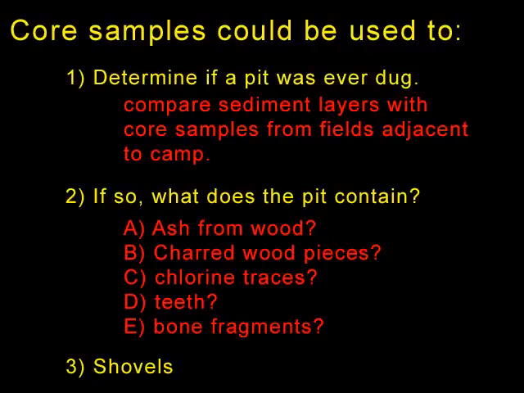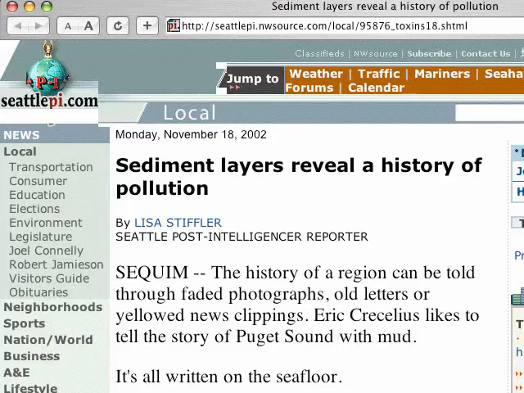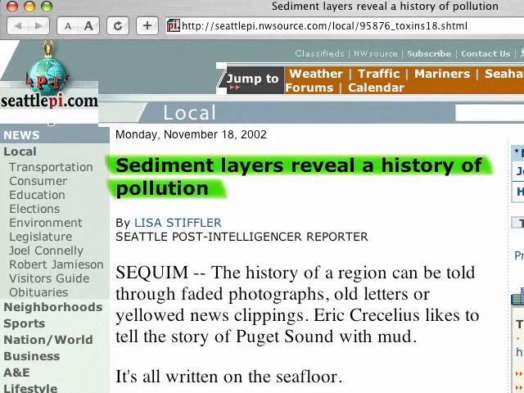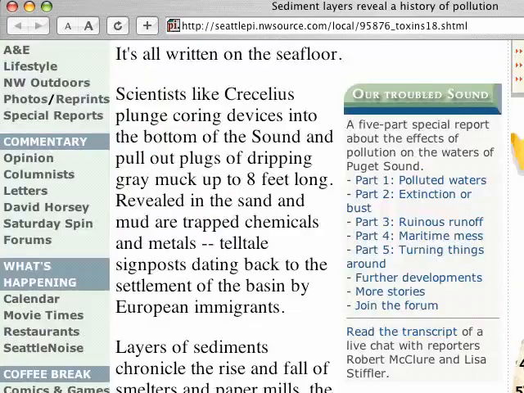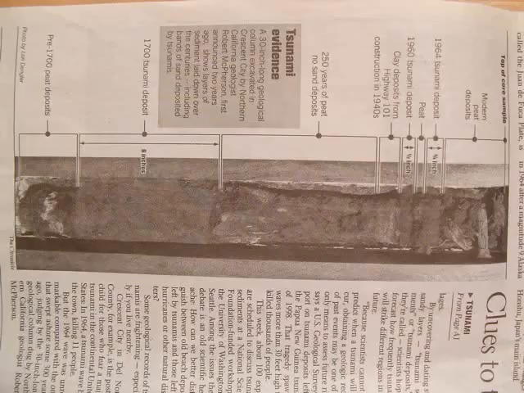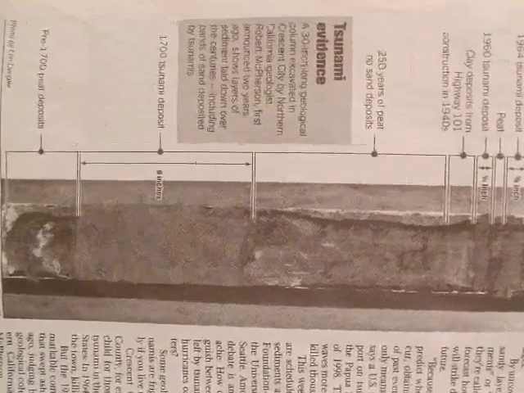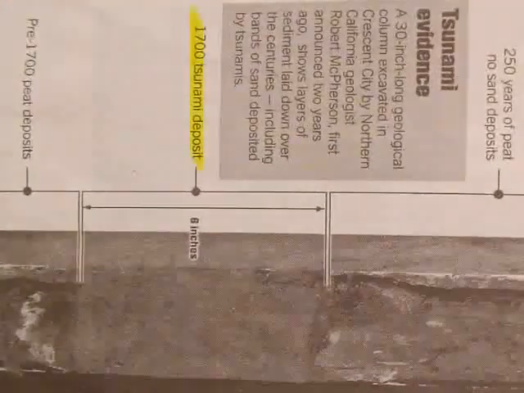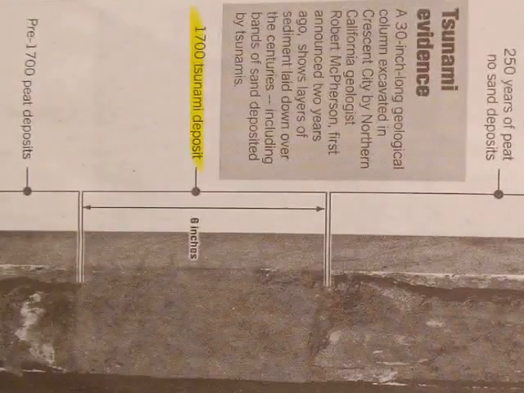The lack of searching for physical evidence is shocking. Consider that scientists will do core sample studies on all sorts of things. Here's a Seattle, Washington newspaper article about a scientist who takes an 8-foot-long core sample off the ocean floor. Here's a June 13, 2005 San Francisco Chronicle article on a geologist who took core samples that showed when past tsunamis had hit. So why would there be so few studies at the 3 camps?